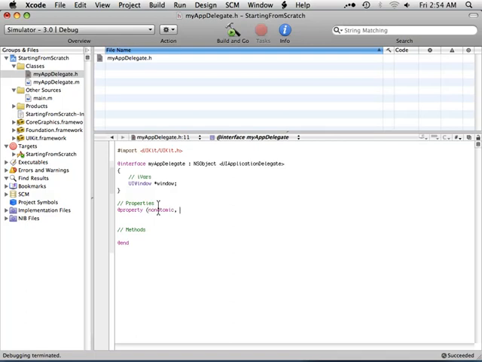So the next thing we want to do is put retain in here. What retain is going to do is tell the compiler that when you set up the set accessor, it basically needs to first check the reference that you're sending in for the window and make sure that we're not already set to that. If we're not already set to that, so that means we're looking at somebody else, let's release whoever we're looking at, then point ourselves at the new one and make sure that we up the retain count of the new guy.